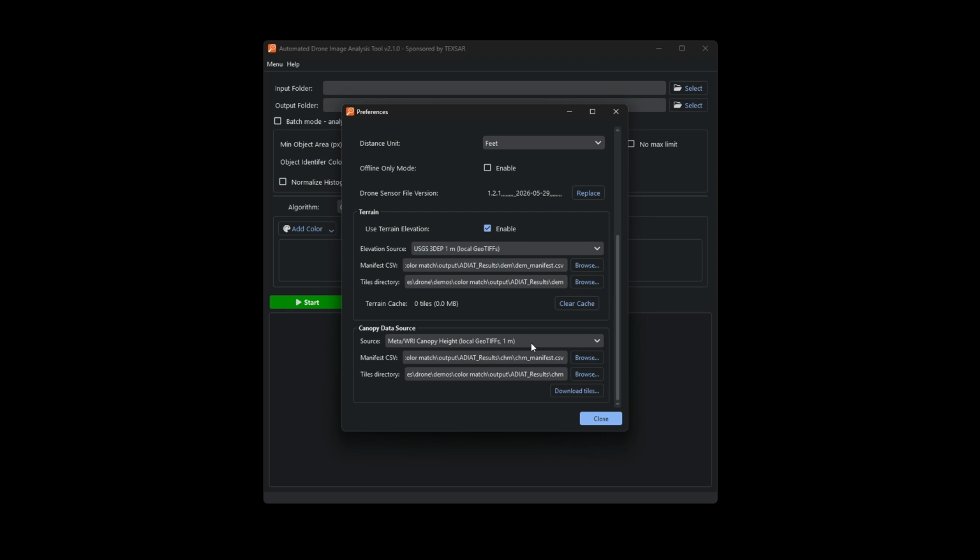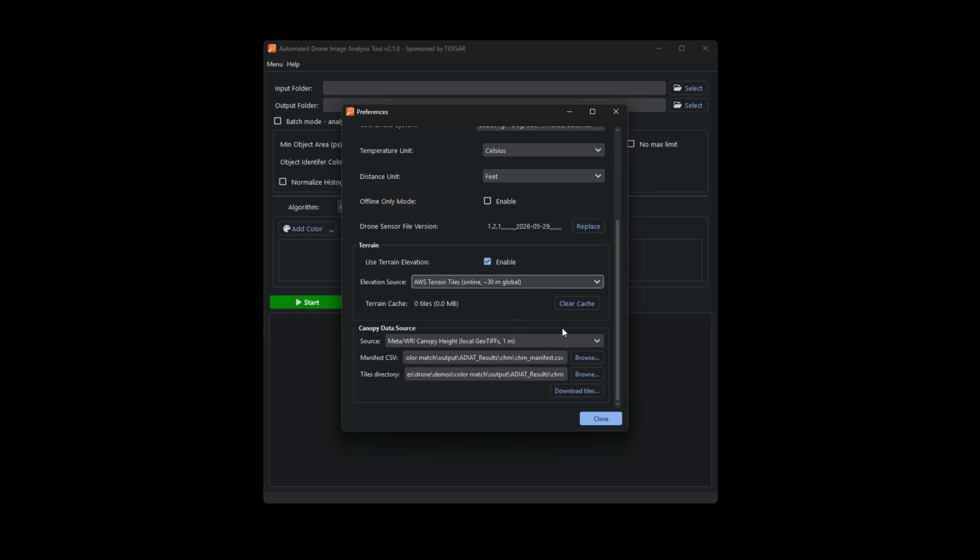So we get an understanding of how high the vegetation is in an area to help start to calculate things like probability of detection. So just know that is in here as well. There's a few canopy sources here for you to choose from. And likewise, if offline only mode has been selected, we will not download canopy data either.